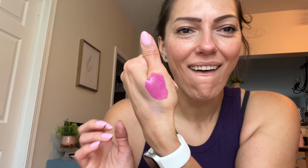That's how they describe it on the website. And then I mixed them together, and I loved the way it looked on my hand. It looked beautiful mixed together, but it wasn't as bright when I applied it because I just had a little bit of it on my finger. So whatever was left over is what made it on my lips. Then adding just a little bit more color for saturation to make them look a little bit more bold. And this will last for several hours, even through drinking and eating. It might fade a bit, but it lasts a long time.